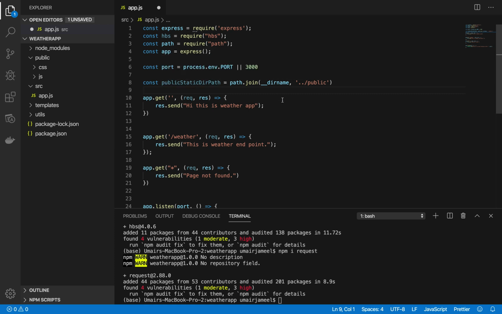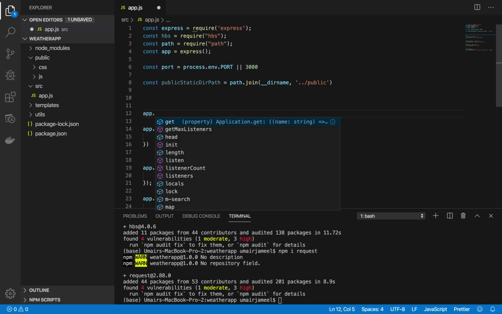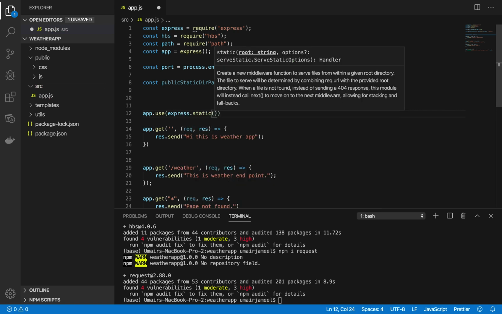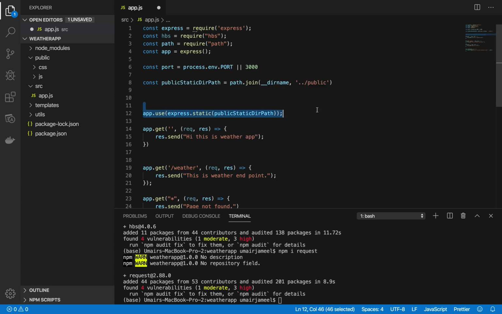Now we need to tell Express that this variable actually contains the path to the static data, to the public data. So how can I do it? I can do it using app, which is the Express app, use express.static, and here I need to give it the name of that variable. Now our Express app knows that this public folder contains all the style sheets, JS and templating files. Okay, so our public folder has been set up.